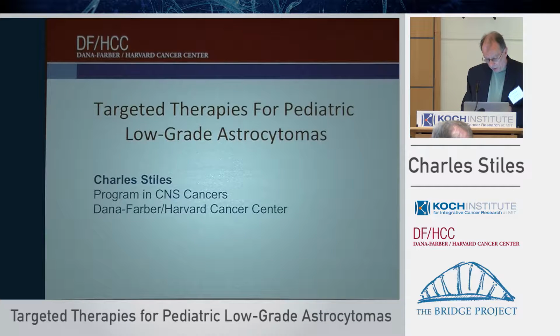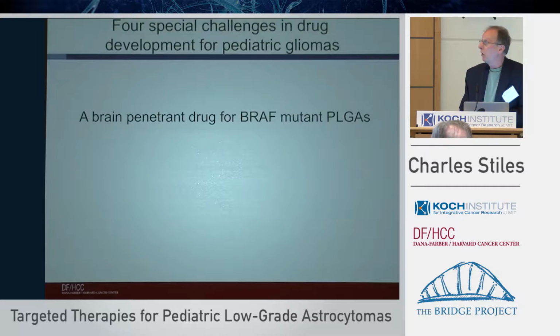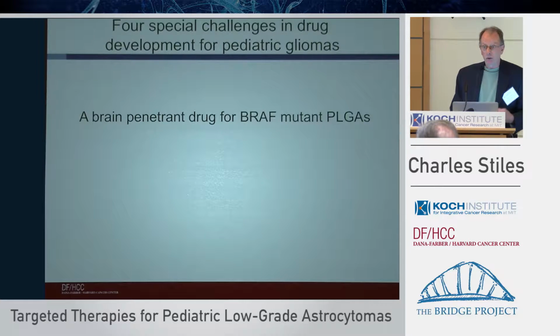I want to talk to you about 4 special challenges in drug development for pediatric gliomas. I think challenges which are kind of generic in nature, not just for low-grade, but for all. And as a scientific vehicle, like I say, I'm going to talk to you about development of a brain-penetrant drug for BRAF mutant PLGAs, which is actually going into clinical trials, a trial that Karen discussed for you just a minute ago. A quick refresher of where we've just been, stuff that Karen showed you, also Ramin and Keith.